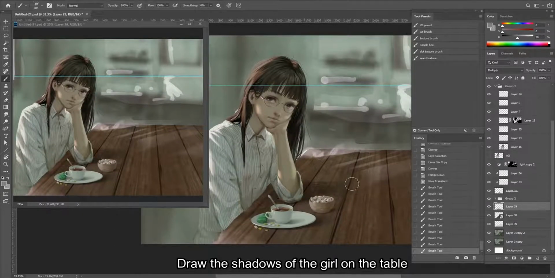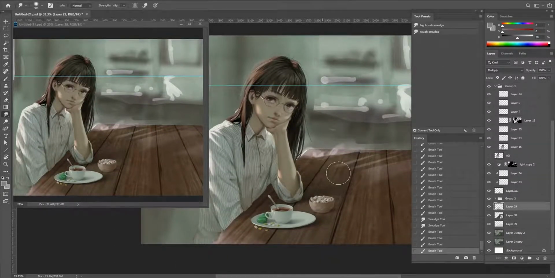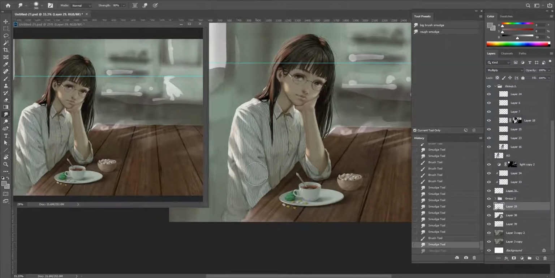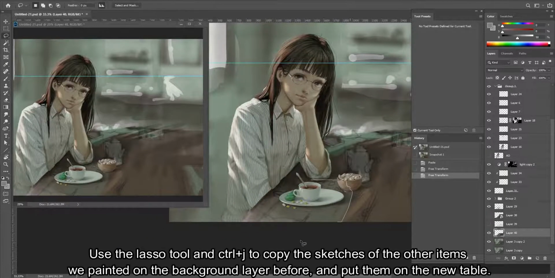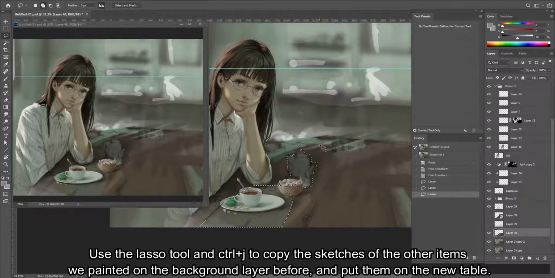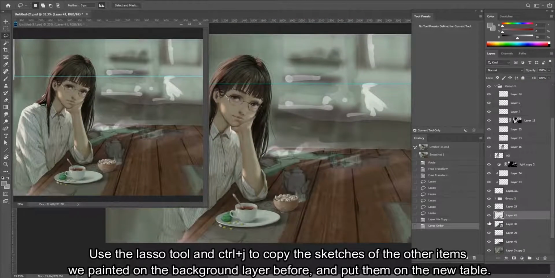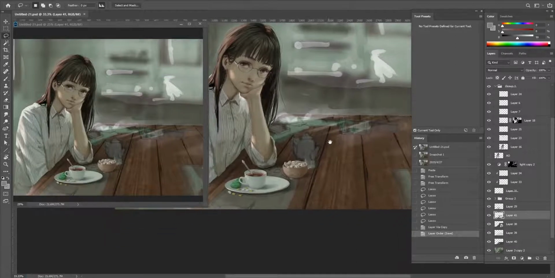Draw the shadows of the girl on the table. Use the lasso tool and Ctrl J to copy the sketches of the other items we painted on the background layer before, and put them on the new table.